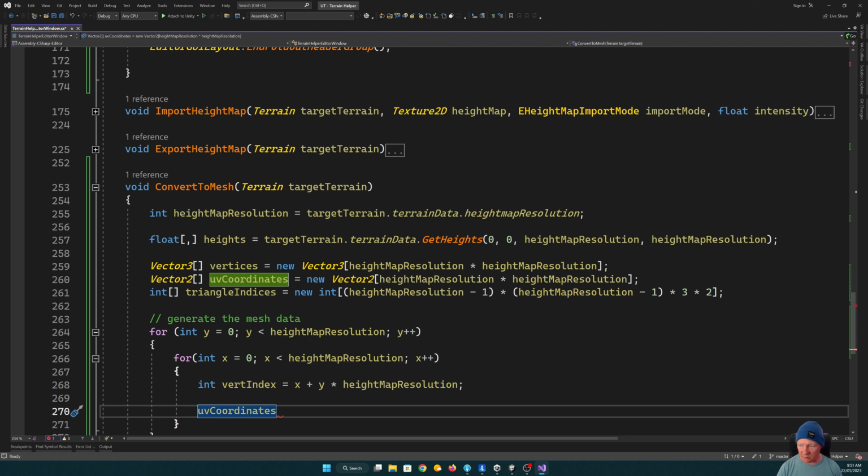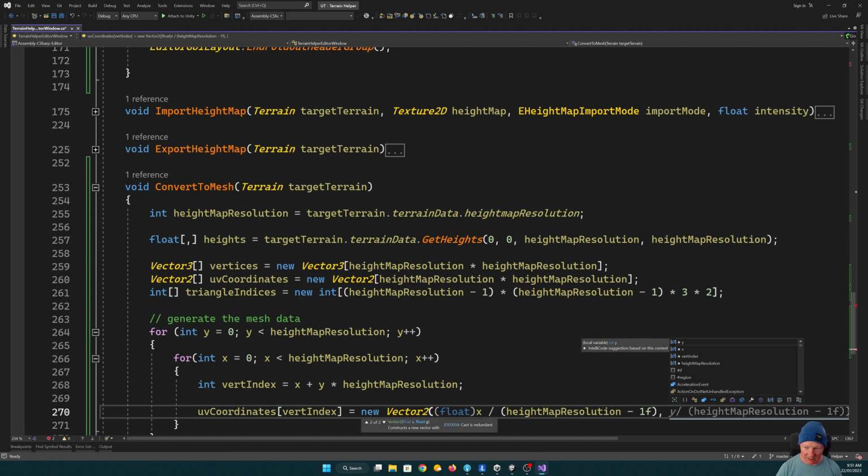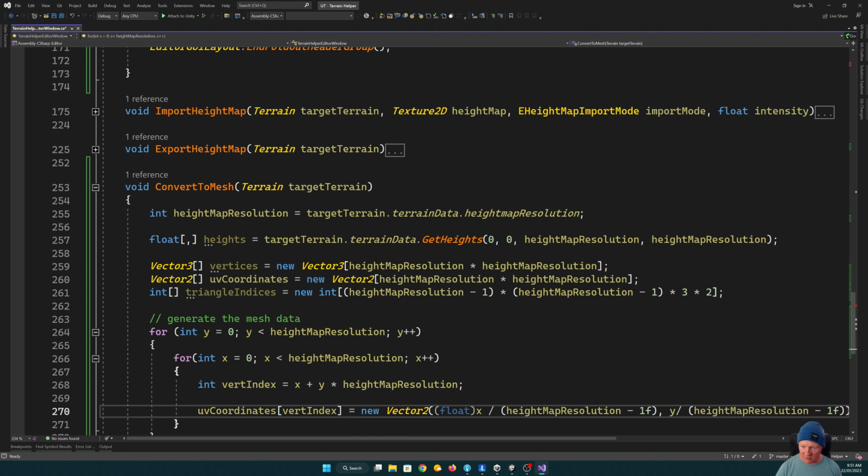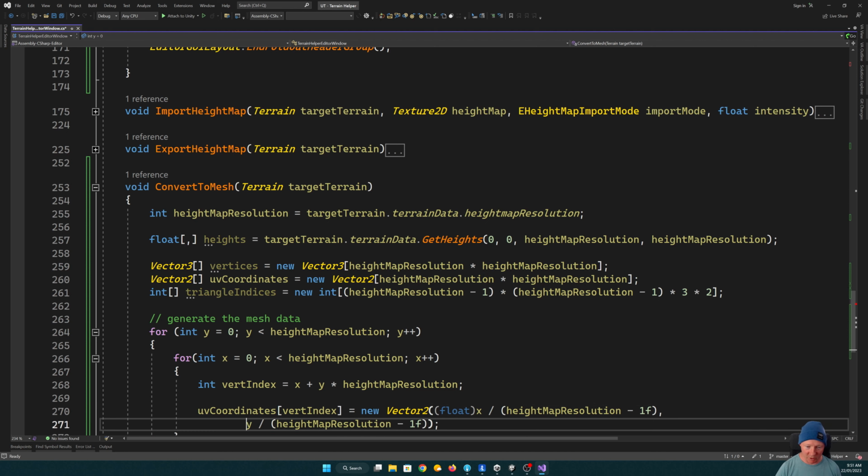At vert index is a new vector 2, and we're going to have that be a float of our X coordinate divided by height map resolution minus 1. And then we do the exact same thing with Y. I'll put that on another line just so it's a little bit clearer, but I'll also make sure I do the casting to float.